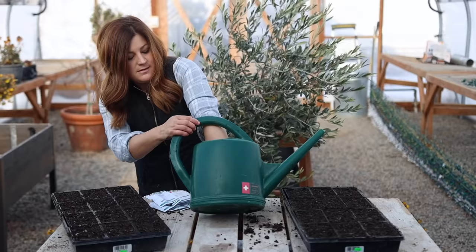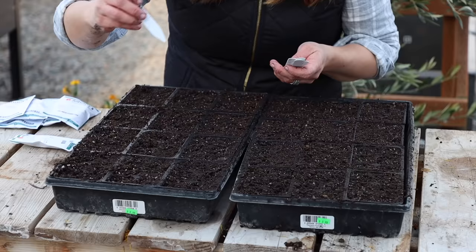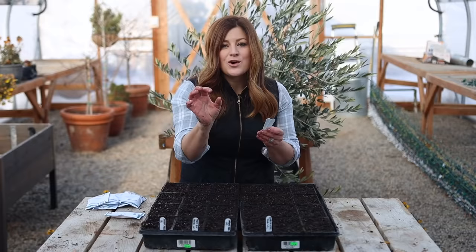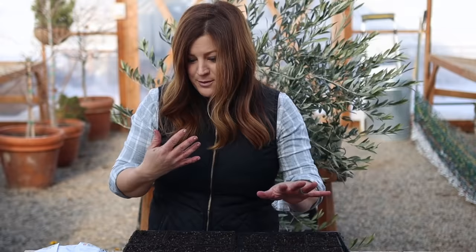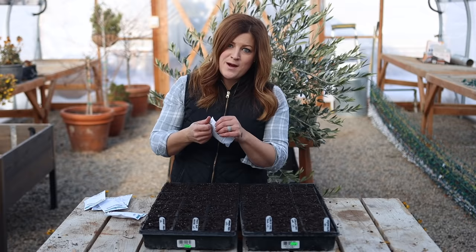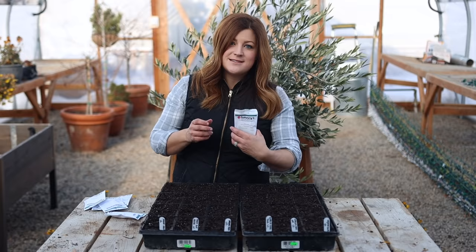Let me clear this off and clean my hands. The first thing I'm going to do before I even plant any of the seeds is put my identification tags in. I'm going to do one row of each variety so hopefully I can't mess it up. This is arena apricot, arena blue picotee, dublini, arena red — I'll put all the arenas in the same category, which I think are group two. We've got dublini rose, which are our smaller size flowers, mariachi pure white, and voyage blue. Identification is pretty important, unless you just want to throw it out in your garden willy nilly, which is kind of fun too. I'm not going to be planting the voyage to champagne or light apricot varieties this year because they all have a very similar look — I wanted six distinctly different looking flowers.